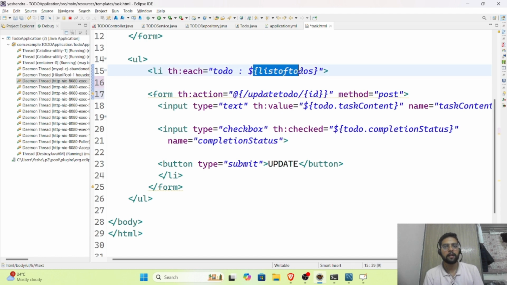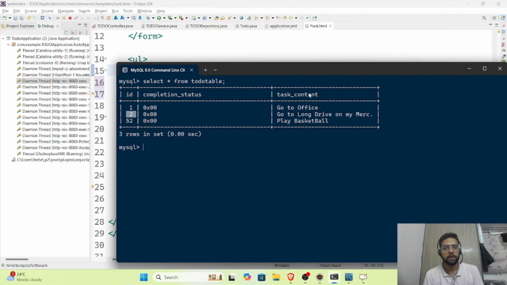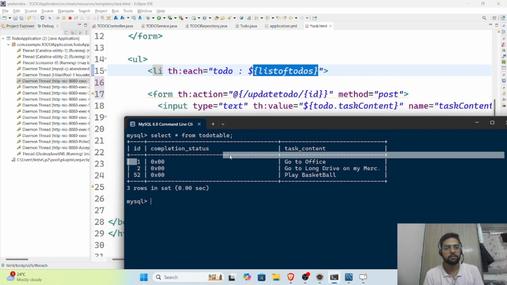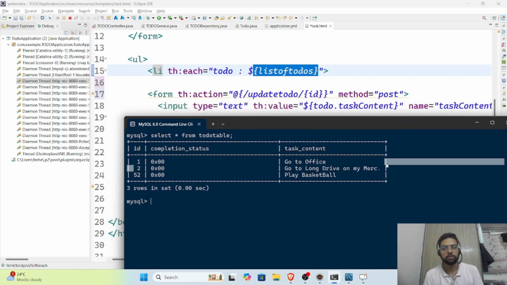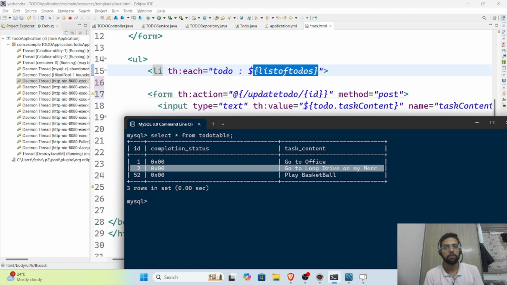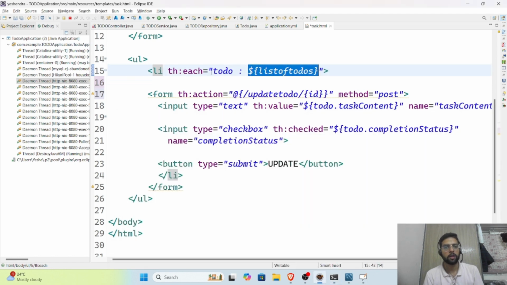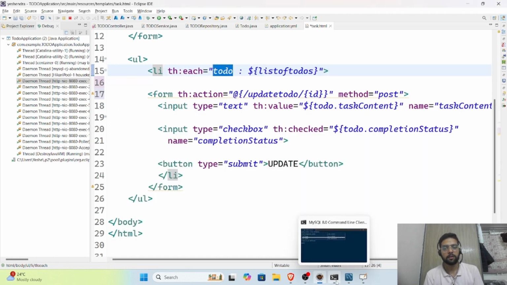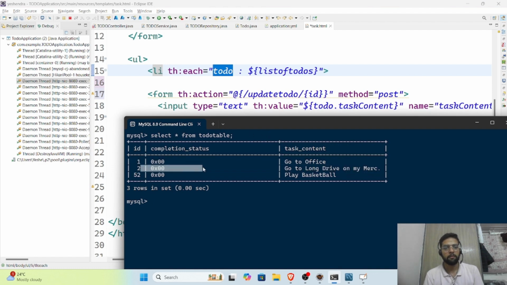Here I am getting the list, each and every to do, the list of to dos. And in to do I am getting the one to do. One to do means I am getting id, status, and office. So from that I'll fetch the id and then pass it to the URL of update.